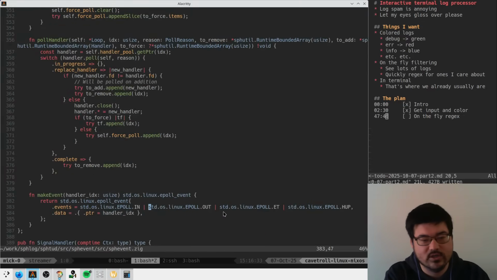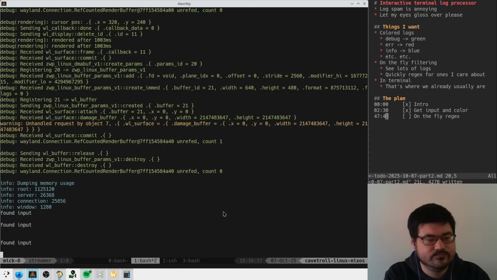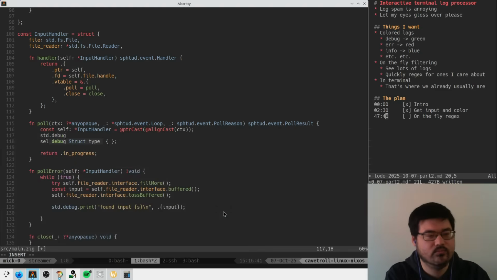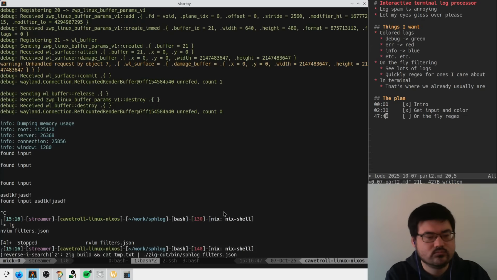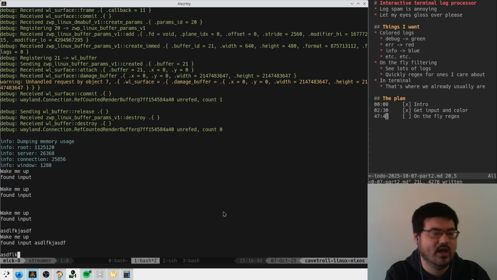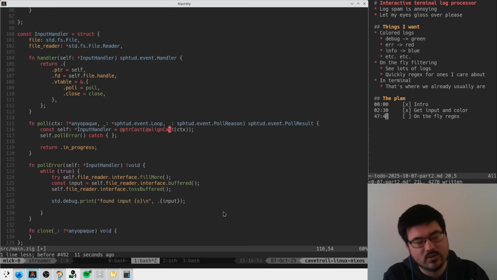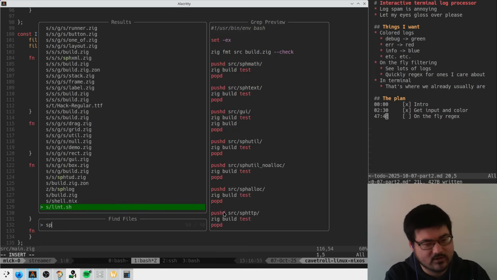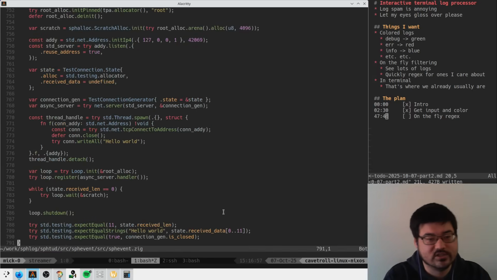If I just turn this off, we should probably still log. Wake me up. Yeah. So it's just that he's always ready for writing, and that's freaking him out. So we need to make it so our event loop supports that.